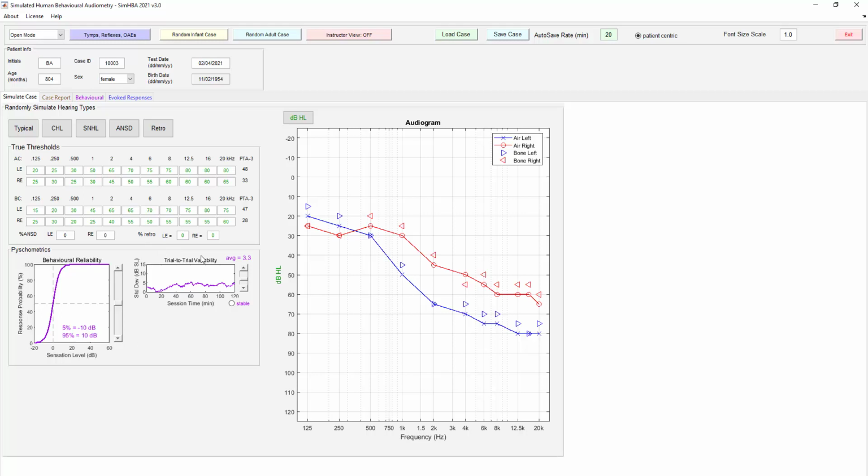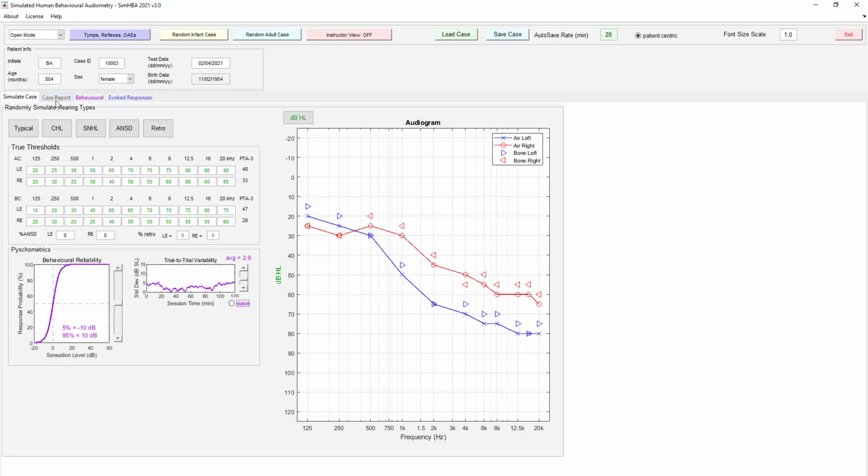To the right of that, we can also adjust for differences in attention across the session, also physiological noise, swallowing, moving neck, fidgeting, those kinds of things that will change the threshold from presentation to presentation of the stimulus. So this is the standard deviation in dBSL for presentation to presentation. We can allow that to fluctuate across the session, and in this case the session is 2 hours, 120 minutes, and we can change it to be fluctuating quite a bit with a large standard deviation, or very little to nothing. We can also make this stable across the session, so it always has the same variability.